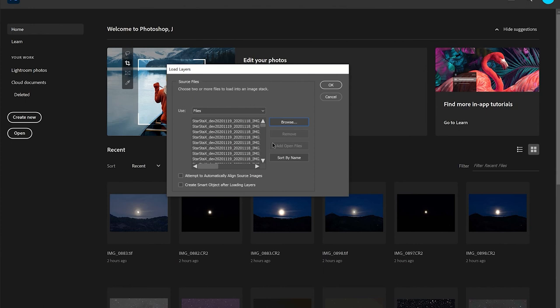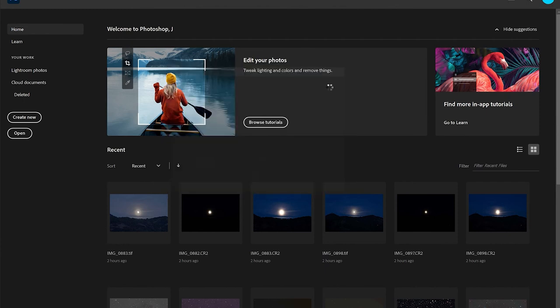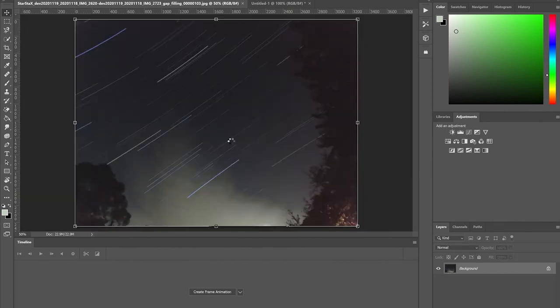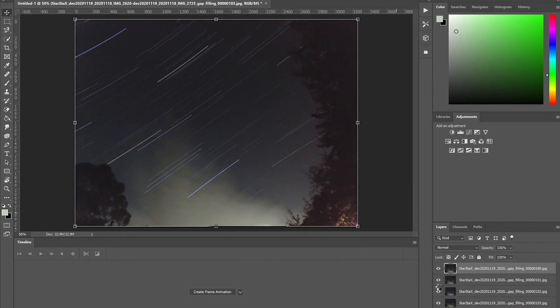Takes a little bit because it's a little bit longer. There we are. And so I can just check that. Yep, looks like all of them. And then I'm going to press OK. I'm not going to do any of these checkboxes. I didn't mention that last time. No need to. I don't want any alignment or any smart object creation going on. So after that, press OK. And again, just like last time, it's going to take a little bit to load all of these into the stack. You can see the number tick by as it's going, but I'm going to use the magic of video editing to speed this up. And there we are, the file list is done.